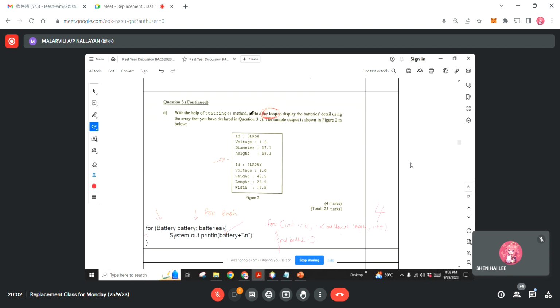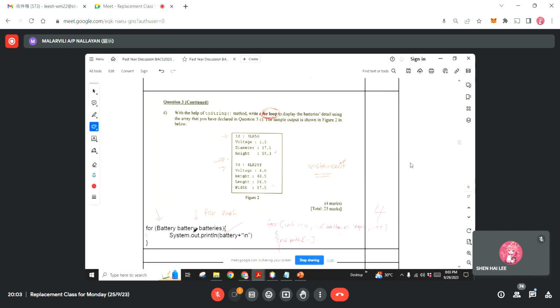So the question actually never asks you to display what type of battery it is. If they ask you to display what type of battery it is, then you have to use instanceof in order to identify: if it is an instance of cylindrical battery, then display this information. If it is a rectangular battery, then display this information. But in this question, they never say.